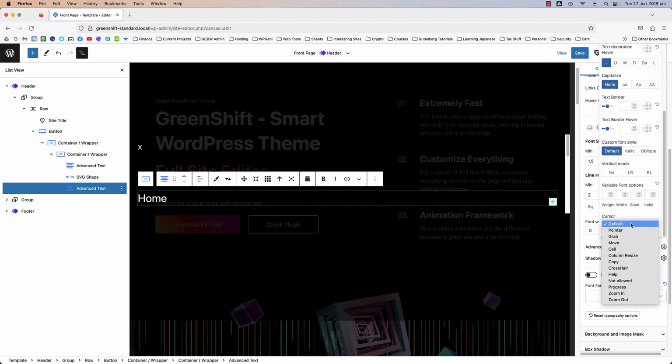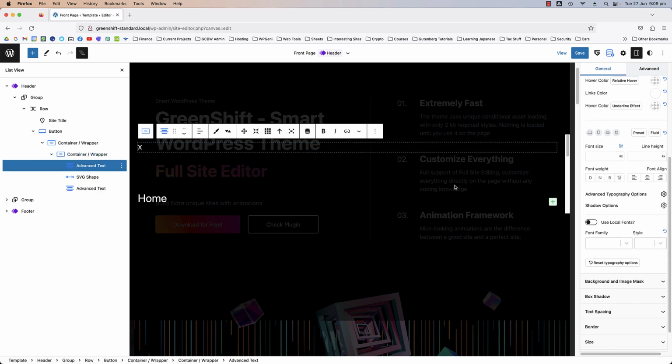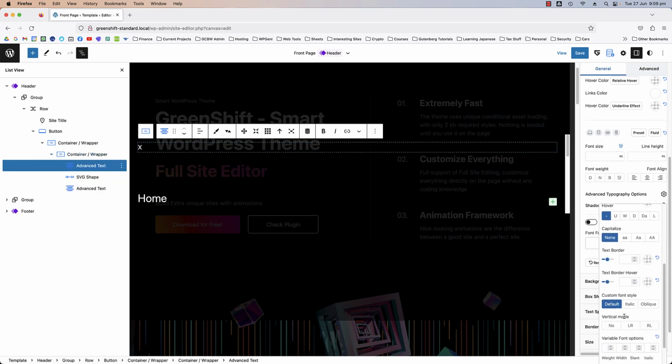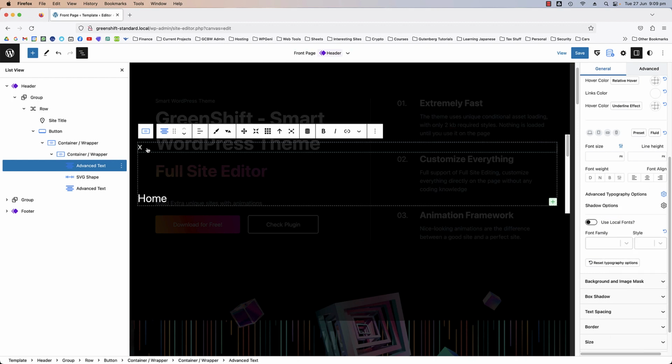Click on the advanced typography options here, go down to cursor and click pointer. So when you're hovering over that menu item, it actually turns to a pointer, and it's not just like a text bar or something like that. I will do the same for this little X here. Go down and change it to a pointer. This is our close button, by the way, if you're not too sure what that is going to be used for. And I will set the size for this. So this is going to be 40 and a line height of 30.